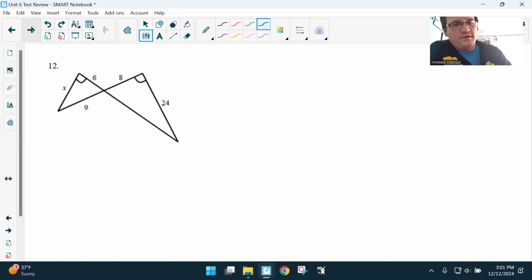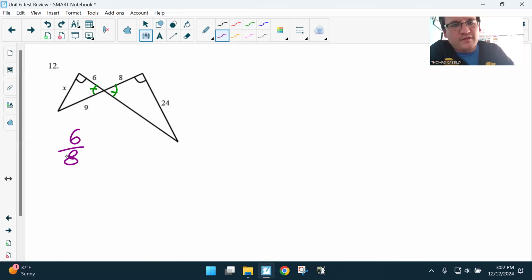All right. Let's do the same thing here. I have some vertical angles. All right. So we have to be careful on which ones we are going to compare now, because if you look at that left triangle, I give you 3 pieces of information. But if you look at the one on the right side, there's only 2 pieces of information. So we just have to be careful on how we compare the sides on this guy. Look at the 6 and look at the 8. Those are between the 2 angles. All right, so that's going to be the easy one to tell that those should be compared.